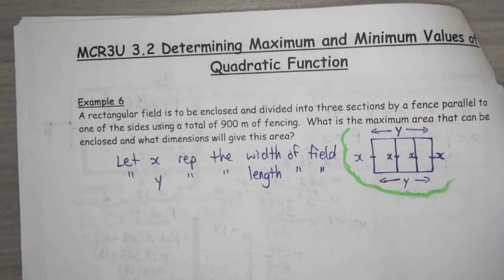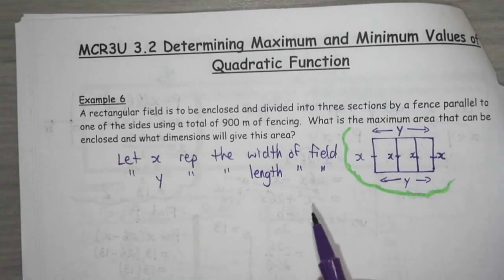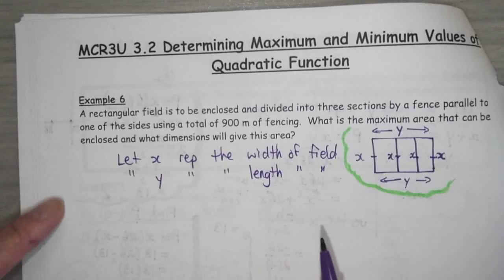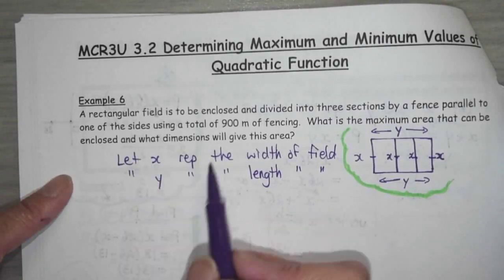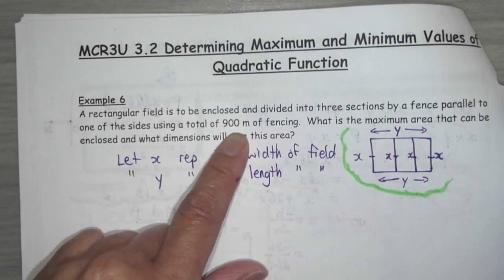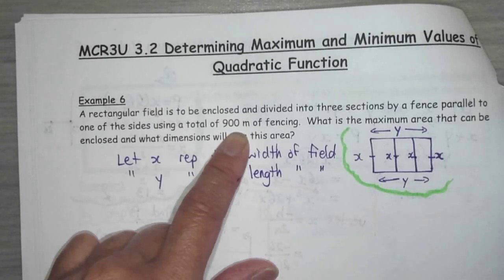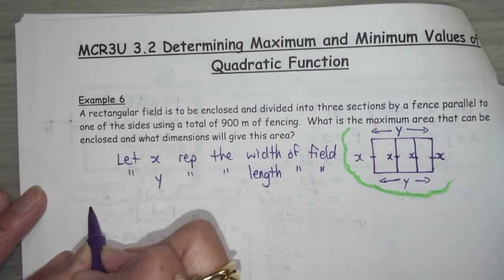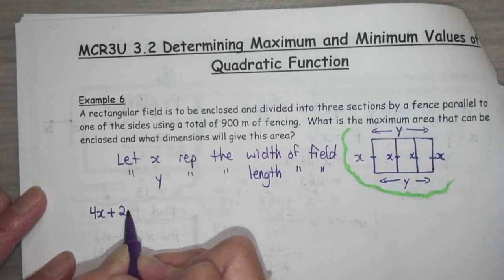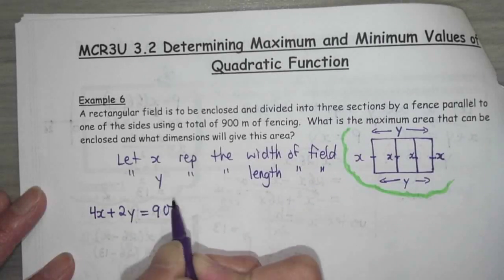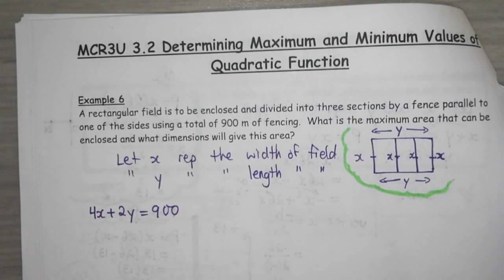You can use the words. It's up to you. So there, and Y is the length. Okay, so then we're going to add them. So this is the part that's given. So I have to use the 900 meters. That part is given. So I have to say 4 X's plus the 2Y equals 900. That is a certainty. I cannot get away from that.